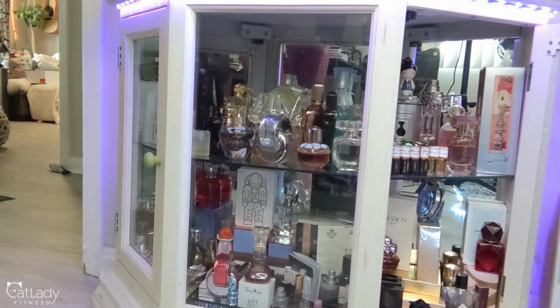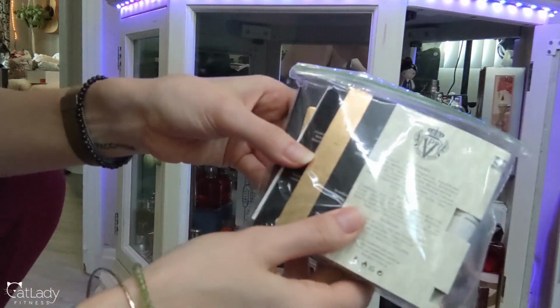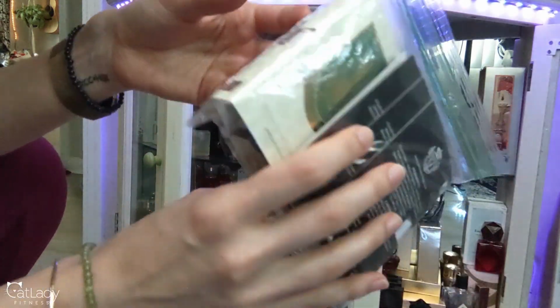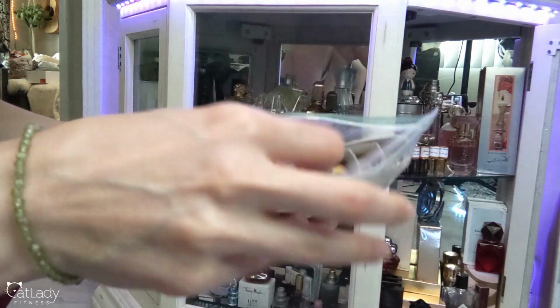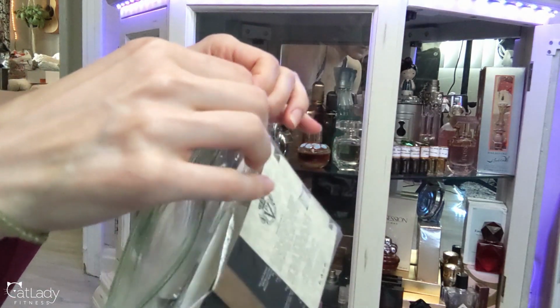So let's get into the bottles. I was speaking about Parfums Vintage. I think I called it Pineapple Vintage before. Really, really yummy men's. And again, I mean unisex as well. But some of these are so delicious. I got maybe 8 samples from them a long, long time ago, and they just smell so good.